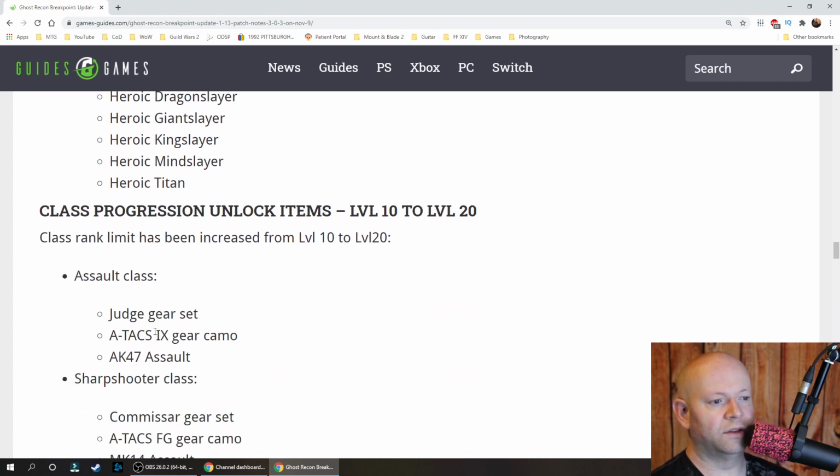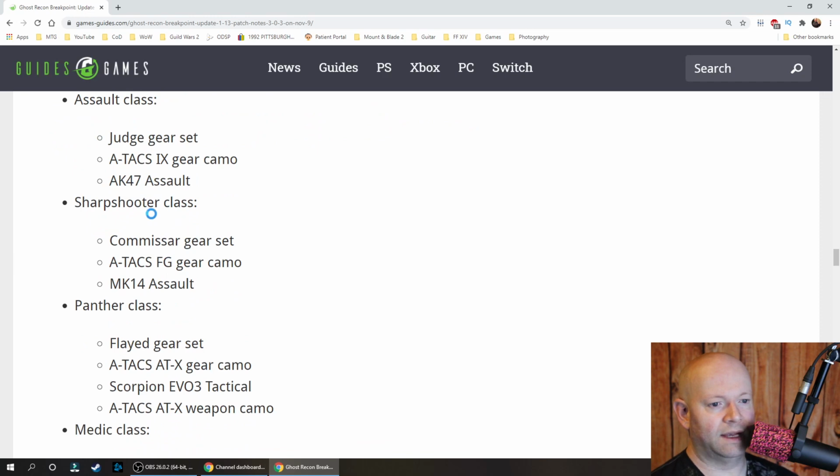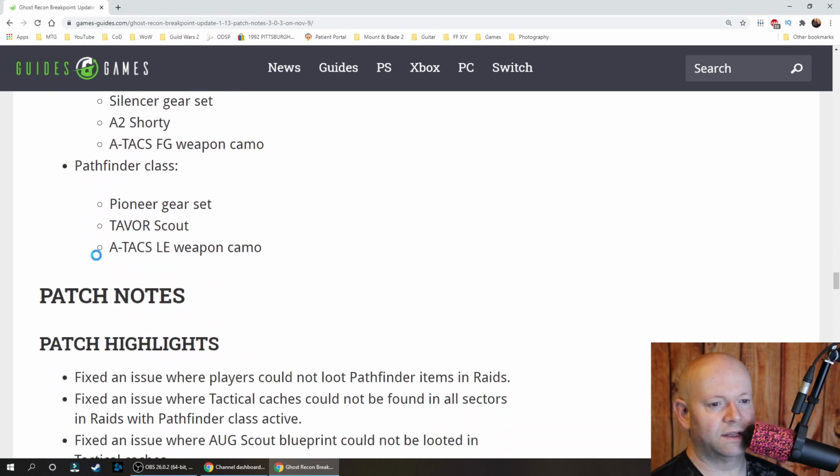Class progression. Unlock items. Level 10 to 20. Class rank limit has been increased from level 10 to 20. Assault class. There's the Judge gear set. AK-47 with an ATAX IX gear camo. Yeah, see, Sharpshooter class. You got your Panther class. Medic class, Engineer class, Echelon class, Pathfinder class.